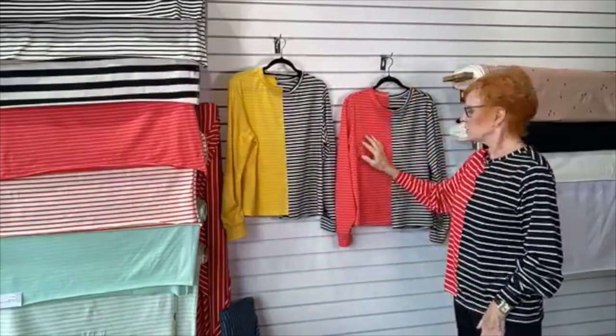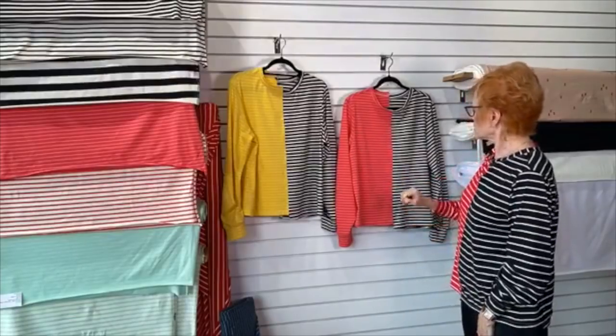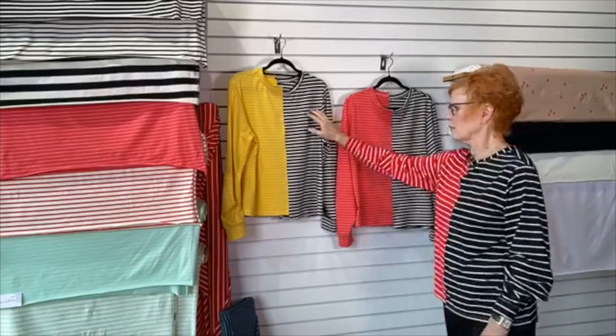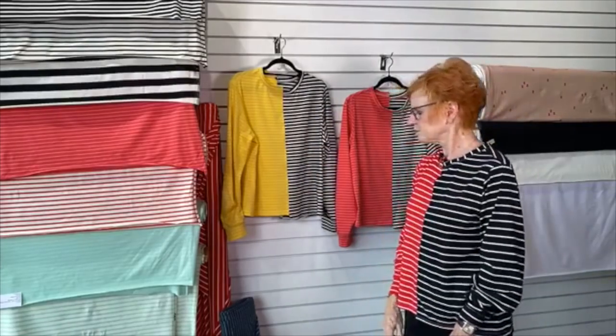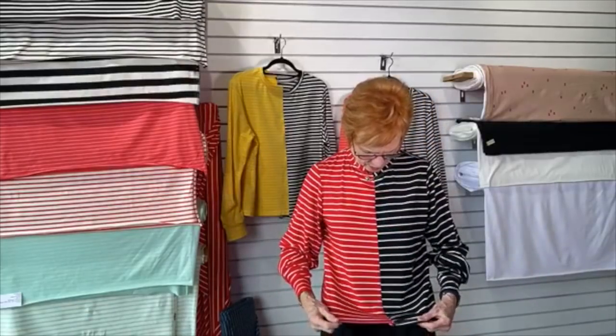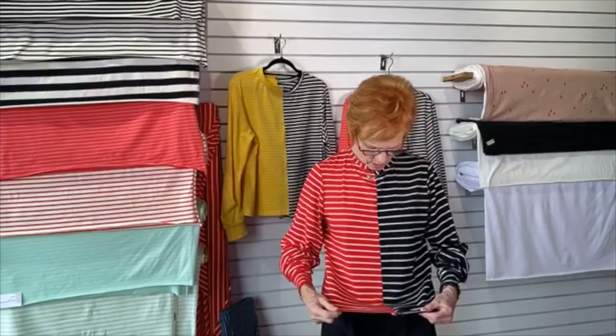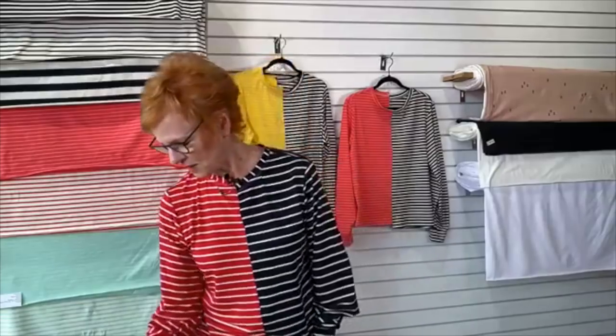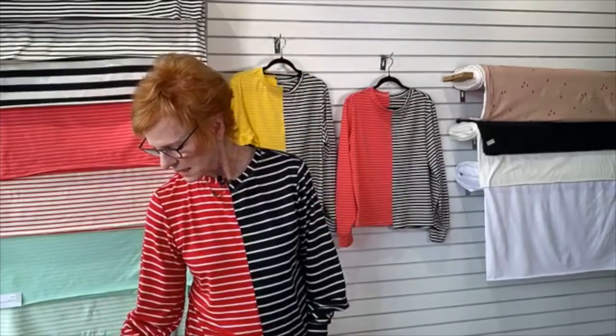Here it is in a beautiful fuchsia pink stripe with a little bit of a pinstripe to it. And then we have the even stripe in the black and white for both of these. And then I have on the same width, I believe. Actually, they're a little bit different now that I look at it. So I didn't have to match these either. That's right. Red and white, black and white, yellow and white, pink and white, aqua and white, whatever. Those are the elements of the Marceau tee.